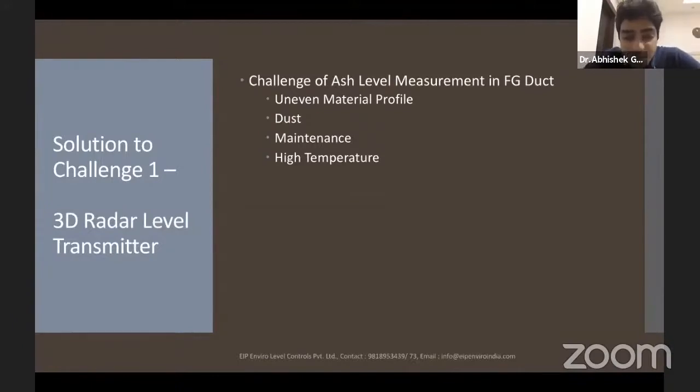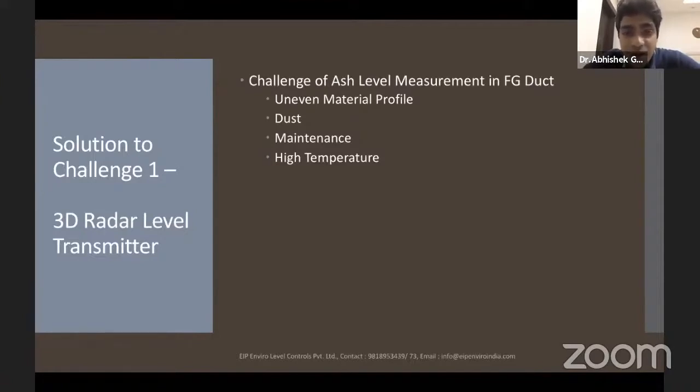Sir, like Rajat already explained, the challenge in the FG duct is ash accumulation when the plant is running on lower load. There are various reasons for this. In fact, in the upcoming scenario, coal-fired power plants will run in sync with solar power plants. During the day the coal-fired plant load will be reduced as solar takes up, and during nighttime the coal-fired plant will ramp up. That leads to velocities within the FG duct varying between slow and fast depending on capacity and load.